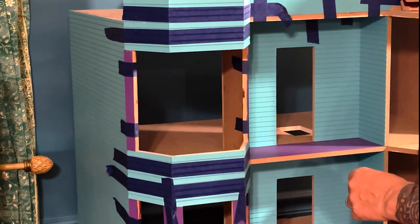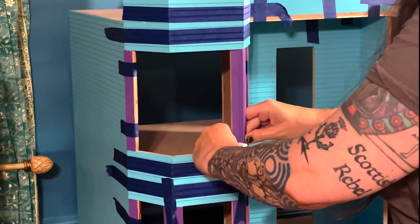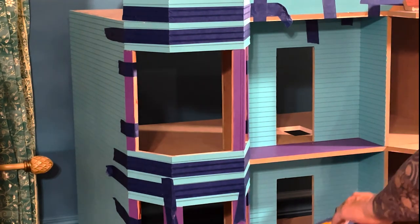Same thing, we're going to put these in here. We're not gluing them, we're just going to tape them. Because again, we need to make sure that we have enough room for them to be put in the later step.